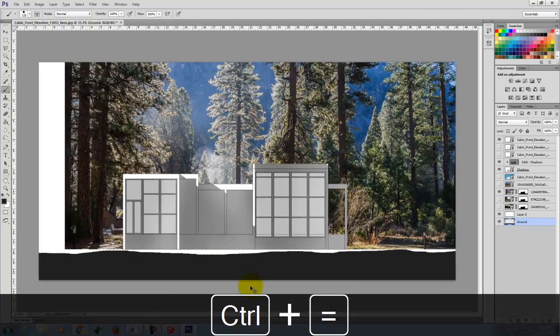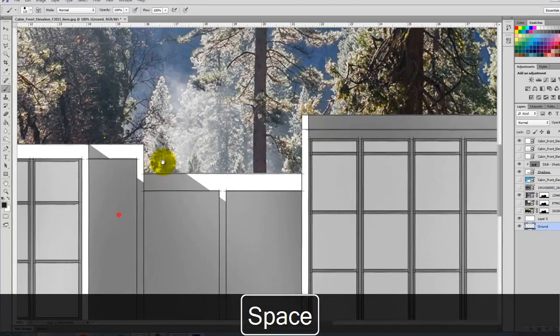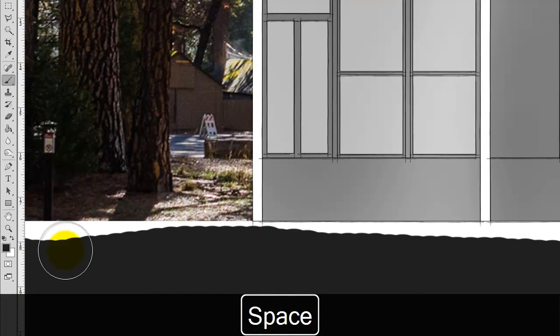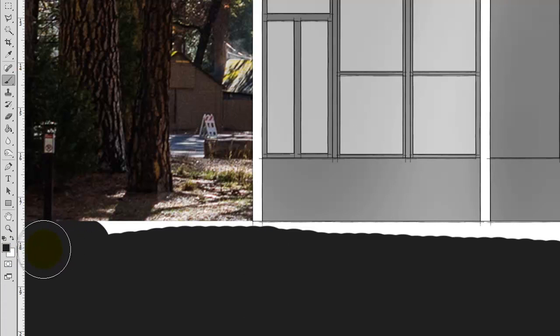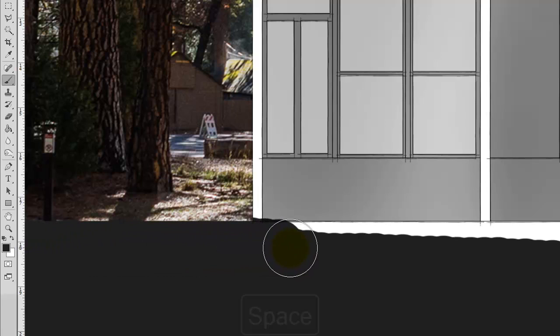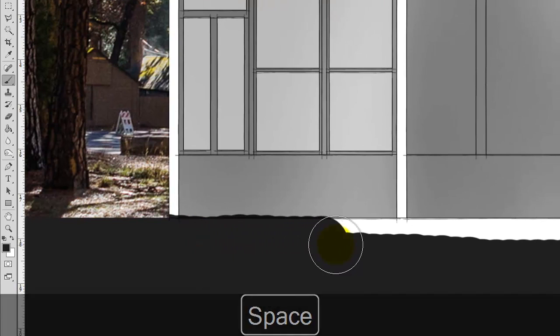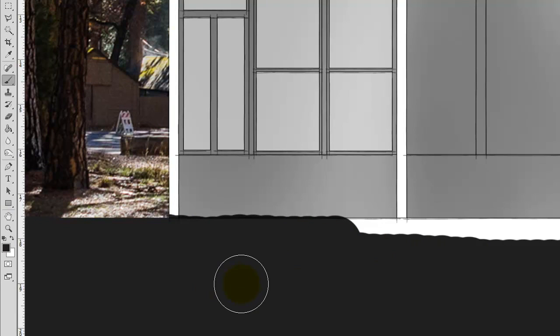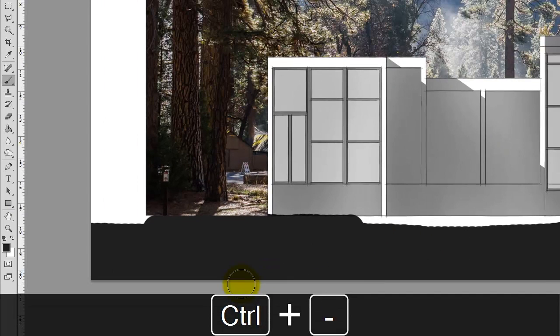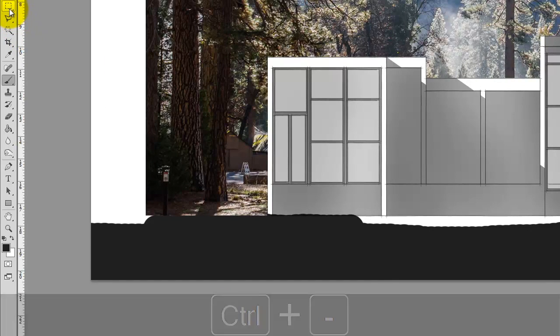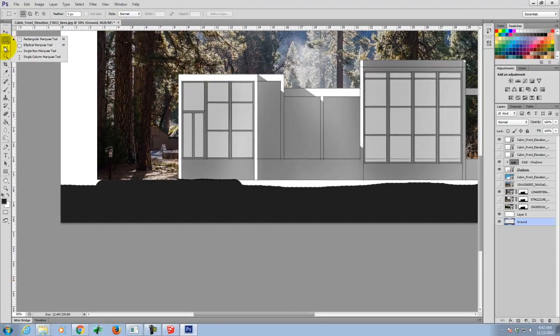Okay, so I'm going to zoom in and spend a little bit more time with this and be careful. Right? I'm going to come in here so that I'm covering up just a little bit. All right, and in reality, maybe I need it to be a little bit sharper. So let me go back here. And I'm going to use my selection tool to make a little bit better edge. So let me turn this off for just a second.